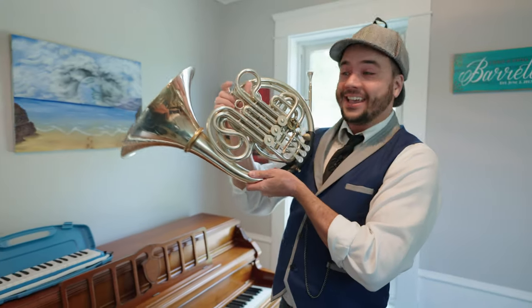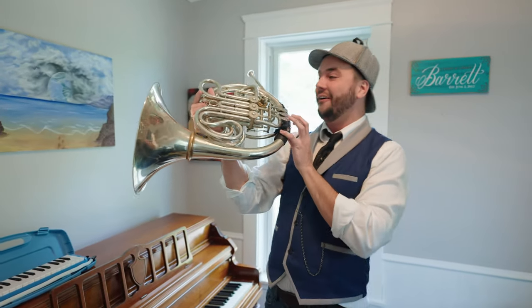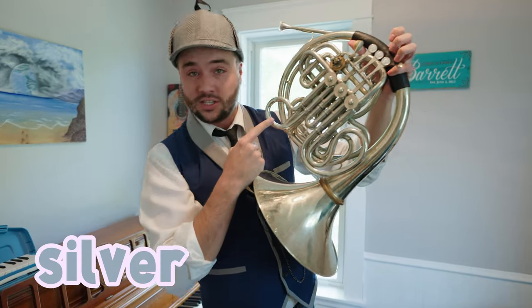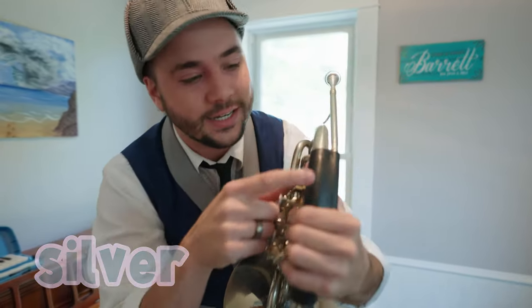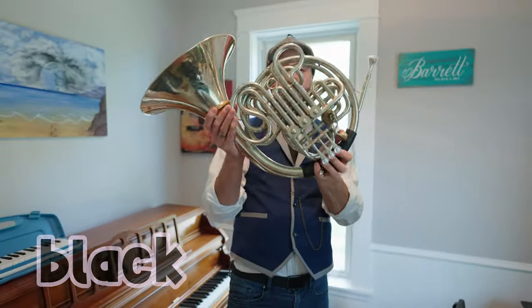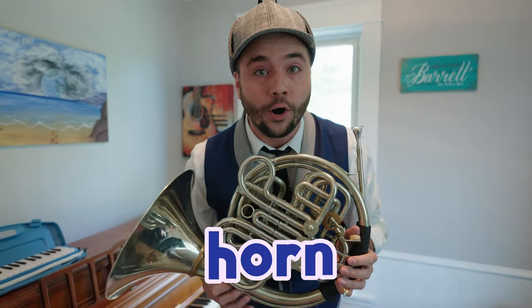We've got a really shiny instrument here. Look at this. What colors do we see on this? It's pretty easy. We've got silver. Oh, and look at this. We've got a little bit of black. So cool. This instrument is called a horn.